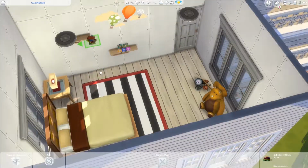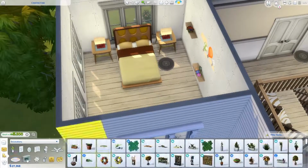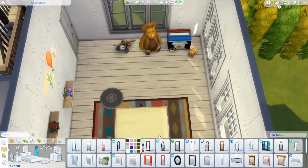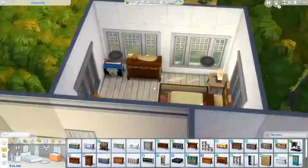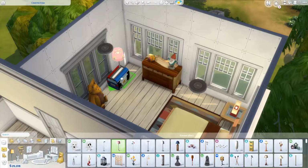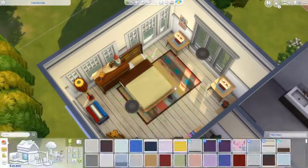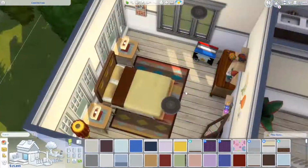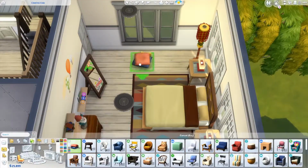Like he knows I built his bathroom last. Not bathroom, his bedroom last. Well, never mind. I mean, he's not a good Sim. He's a dastardly Sim, I think. He wants to be like, not a serial killer, that's too much, but he wants to be a public enemy is basically what I'm trying to say. It's not this little boy who stays in this room, but the next bedroom coming up. So get excited for that.